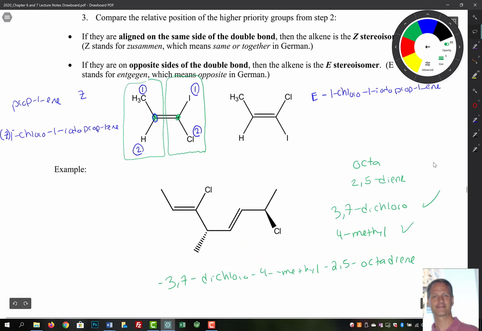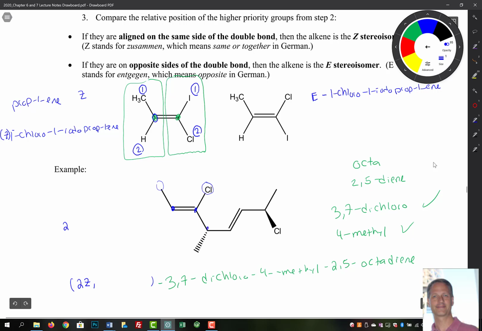So we have stereochemistry left to deal with. We have two issues here. We have double bonds and we have stereocenters that are R and S. So when we look across this double bond right here, this is your number 1. This methyl up here is number 1, and that chloro would be your number 1. So they're on the same side. So this is going to be a 2. Let's just put it all in right here. This is a 2, in that case, a Z. So we're taking care of that.